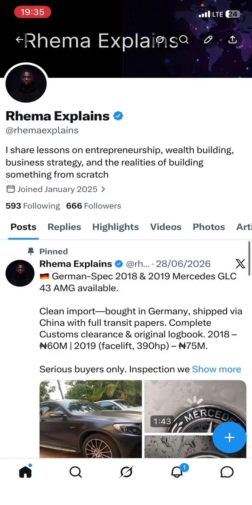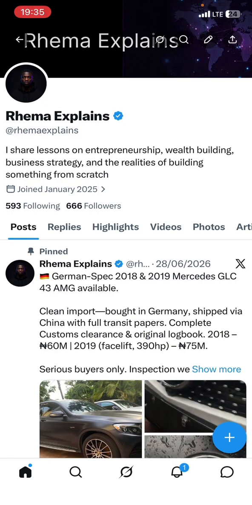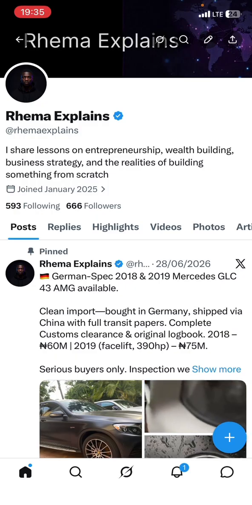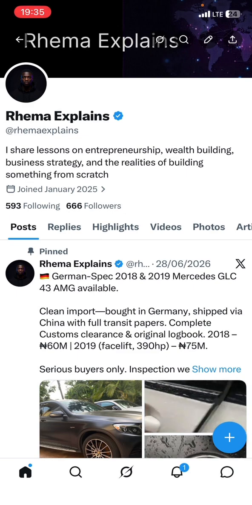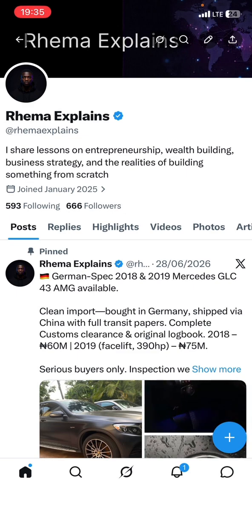And on your profile, there are a lot of things that need to fall into place because your profile is just like the front of your business here. So your profile needs to be presentable and look neat, so that someone visiting your profile for the first time can follow you and converse.